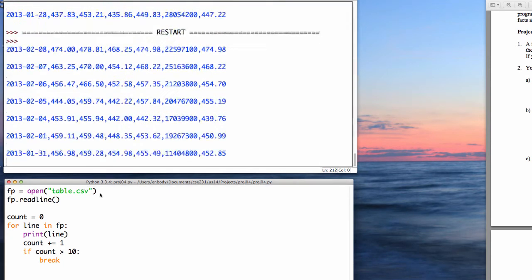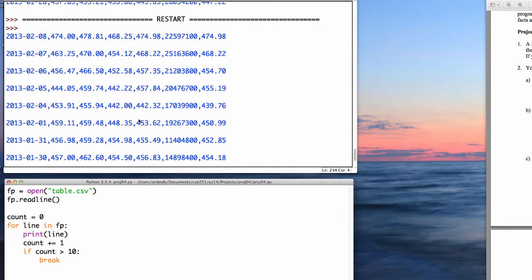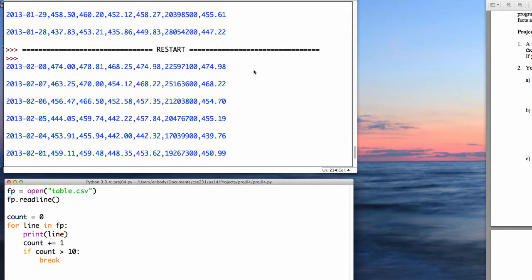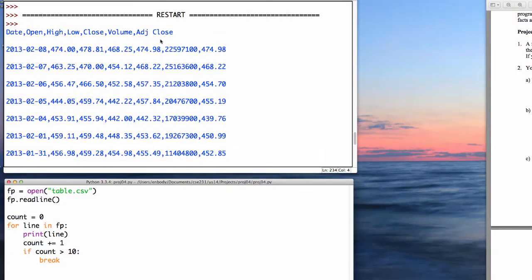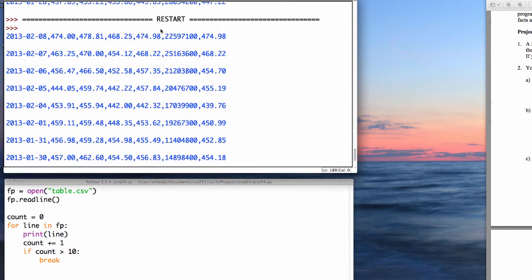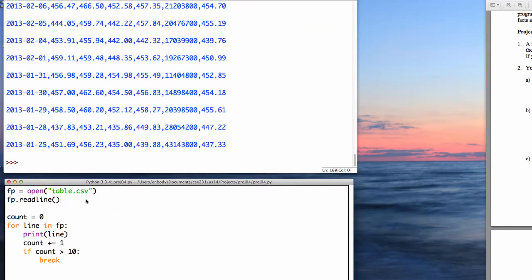So now when we do it, I get my bunch of lines of code, but notice the difference here is that originally there was a header line, and now it isn't. So we got rid of that. And I can even, if I want to, ignore the header line. Okay, so these are coming out as a single string.